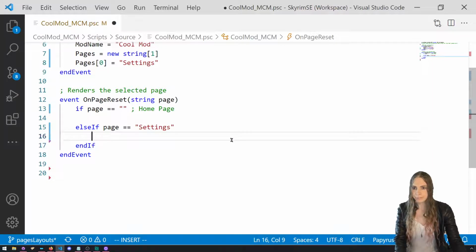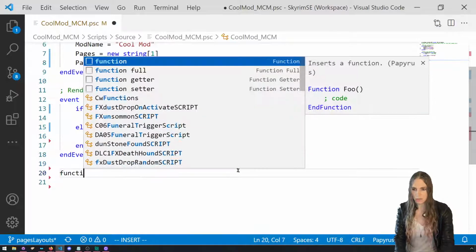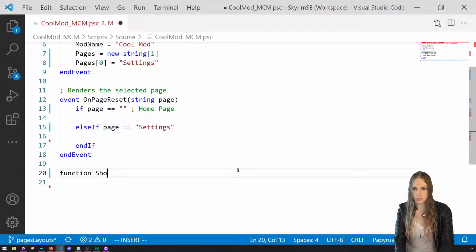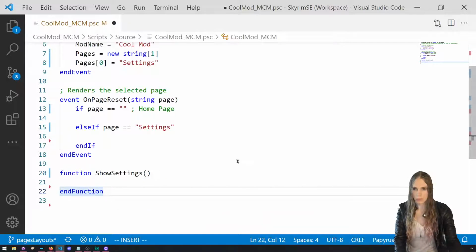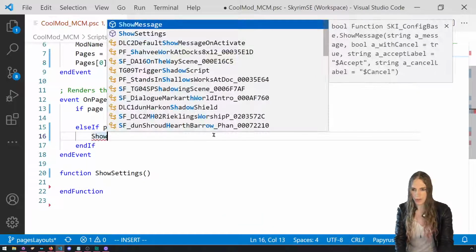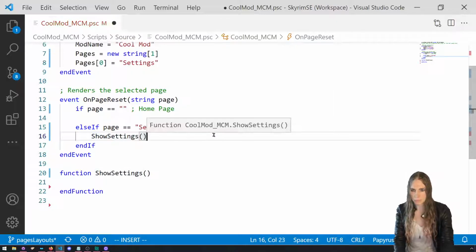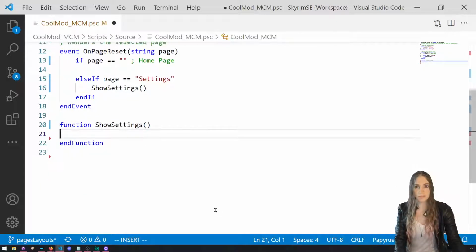Now I could just squish it all in here. I could make a settings function, show settings, whatever. And then that way we can have our code kind of in there. Doesn't matter. So let's put some stuff on the screen. I'm just going to show some widgets. We're going to have future episodes on each one of these widgets. I just want to put some in here so that you can see stuff on the screen.